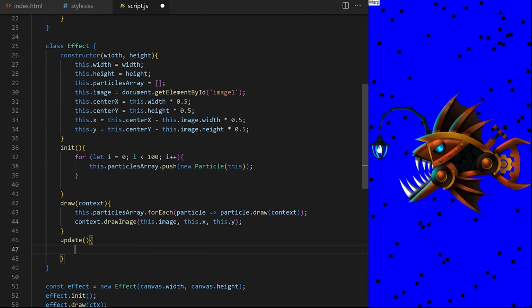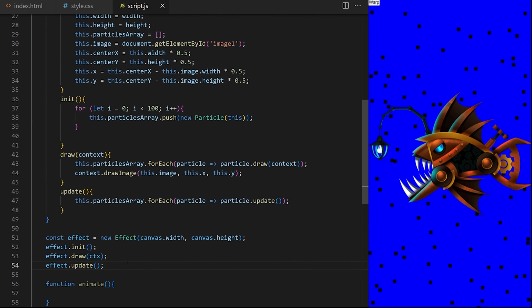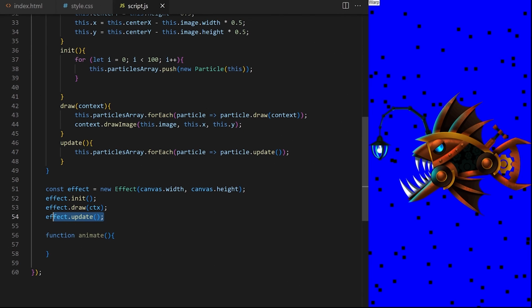This method's job will be to call update on all currently active particle objects. So inside I take particles array and for each particle object in the array I call its update method we just created on line 19, like this. If I call update method like this, not much will happen. All particles are just drawn once and their properties get updated once. There is nothing calling the update and draw methods over and over.